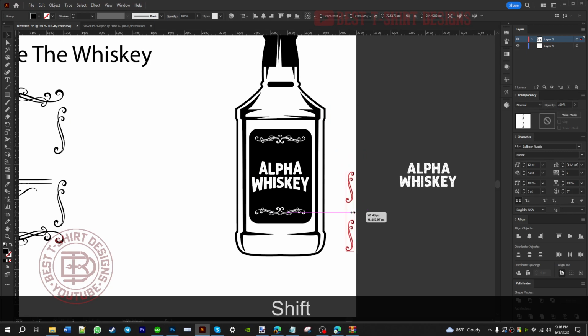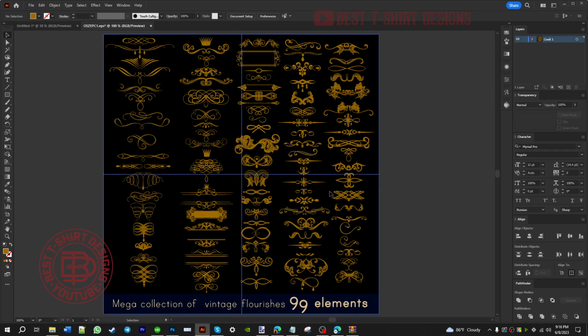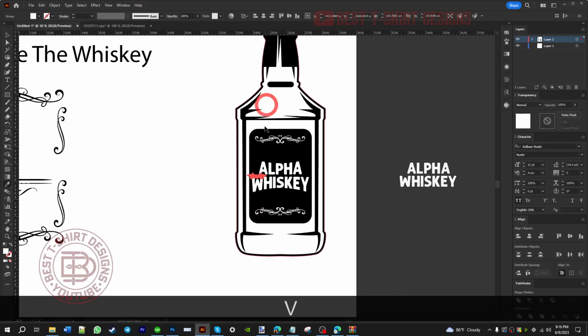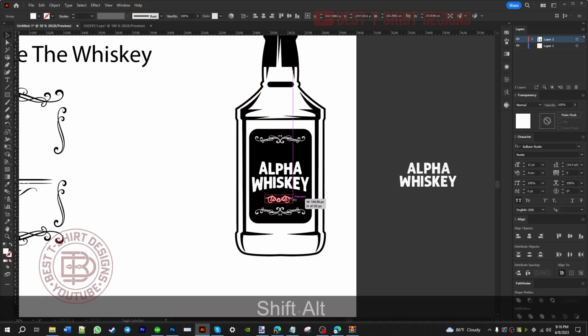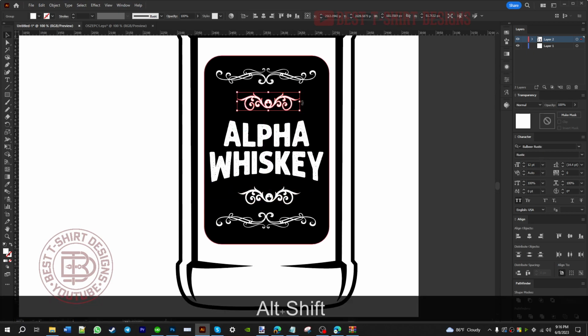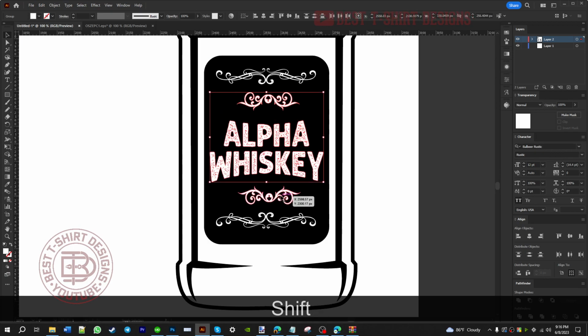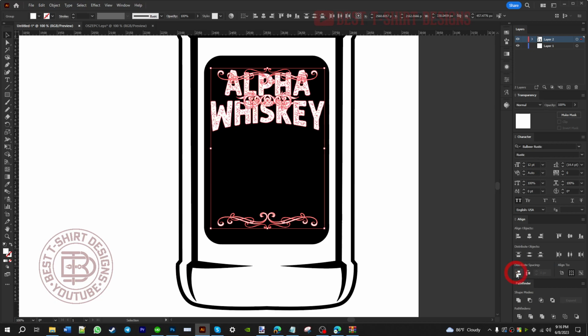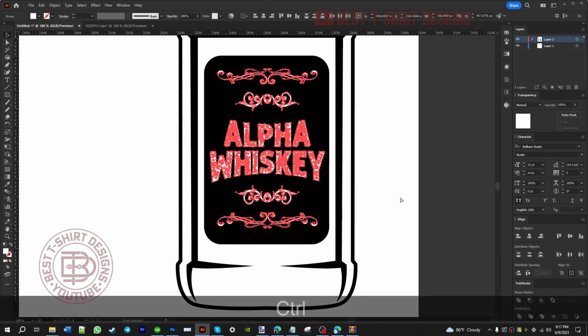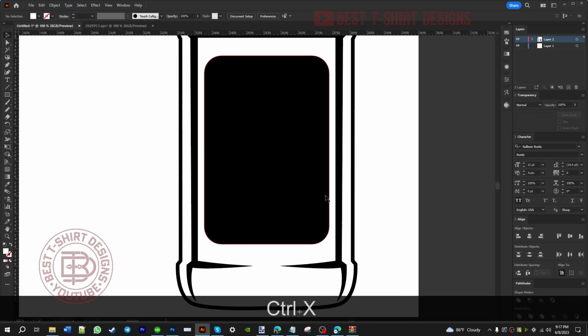For this one here, okay, let's bring in some other elements, maybe this one, just to fill this gap here. So align them all in the center position, distribute the space. Okay, that is not necessary. Just like this, make them a group, cut it.